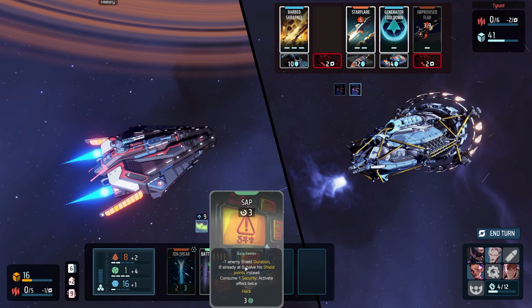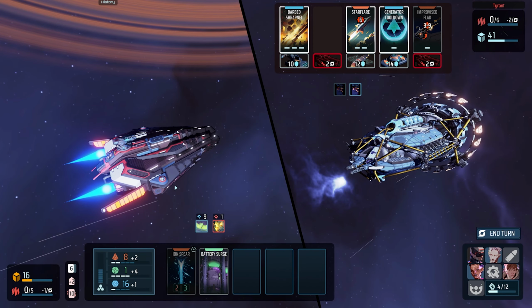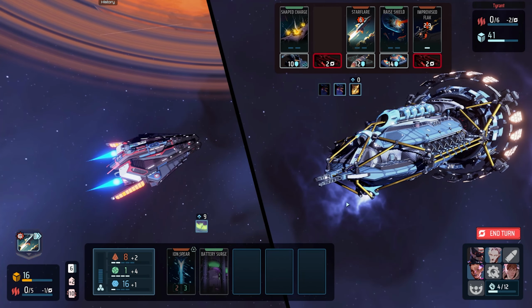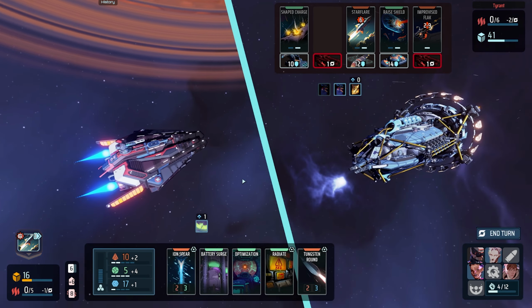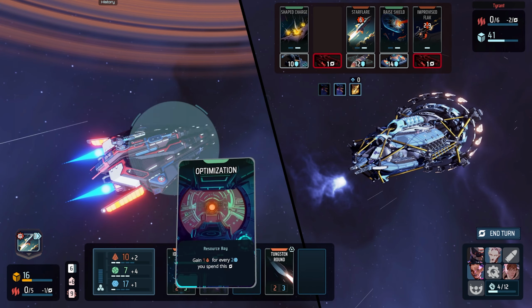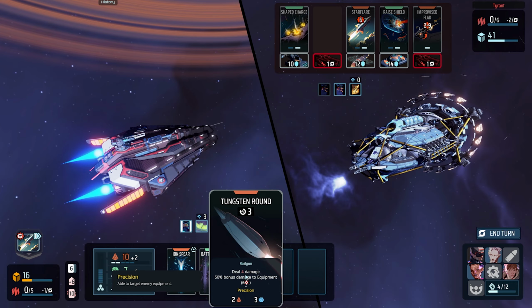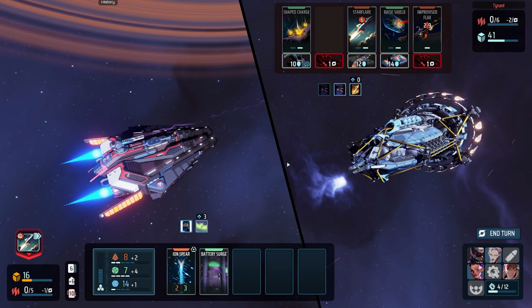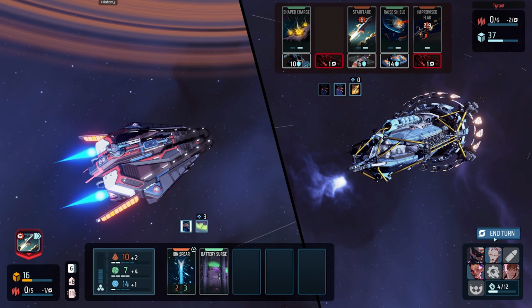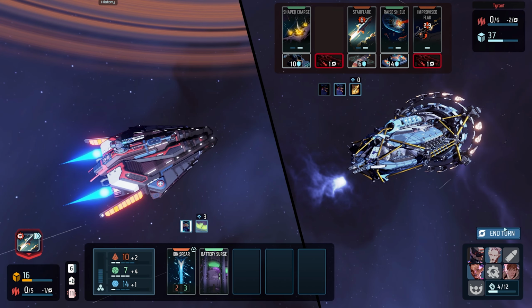Okay, that removed that one. We didn't want that one to be removed. Goddammit, that star flare's killing me. Shields are back up as well. Let's get a little bit of a boost there. We can go ahead and use optimization. I'm going to take out the star flare. Oh, I could have done a little more damage. That's okay, though. I don't know that we have it in us.